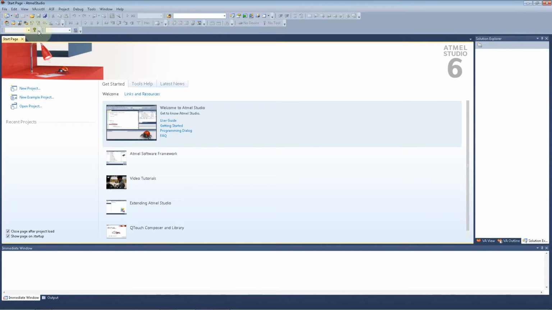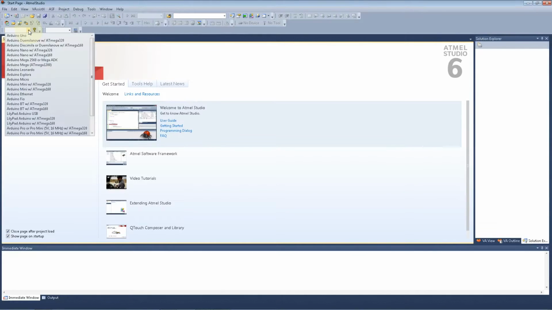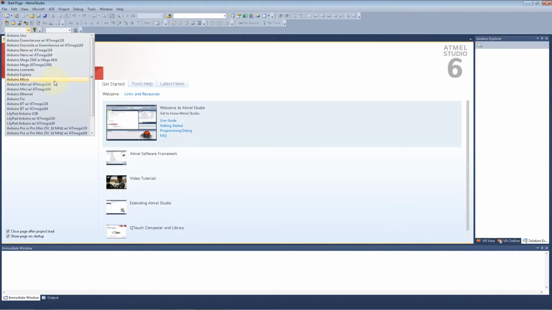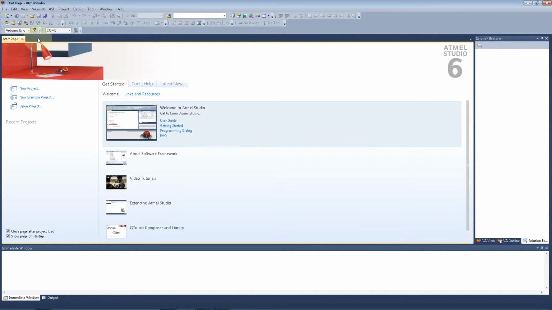The first thing you're going to notice is we have a couple new combo boxes here inside the Atmel Studio. This is where we select the Arduino boards that we want to program. You have a full list here based on the Arduino libraries you have installed. Currently I have version 1.03 installed, and I have an Uno board connected, so we'll go ahead and select the Uno, and it automatically registers on COM5, which is the correct COM port. This opens up our Micro Explorer. We'll go into that in a little bit here. This opens up the serial output window.